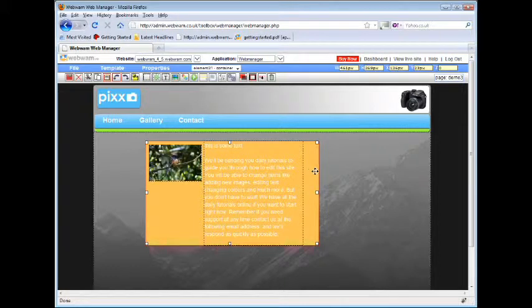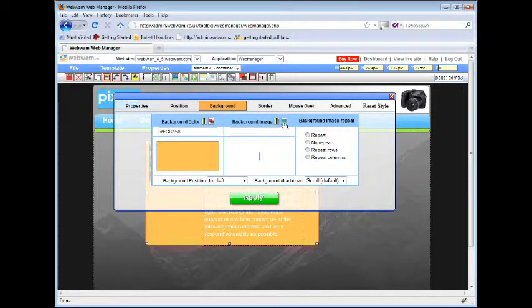Now if you want to apply a background image, it's a bit more complex. There are several different ways of using background images on your elements. So let's click the same button again, and this time let's select an image to use as a background.